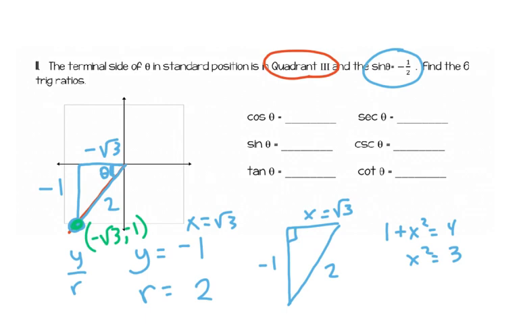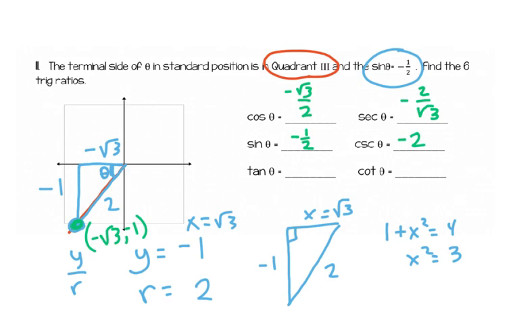Now as far as finding all of your trig ratios, we're given sine, so that should be easy. Because you're given sine, all you have to do is do the inverse to get cosecant, so that's negative 2 over 1, which is just negative 2. To get the cosine, it's going to be adjacent, or x, over r. And so x is negative square root 3 over r, and the secant is the inverse of that. Remember, it doesn't matter where your negative sign is.